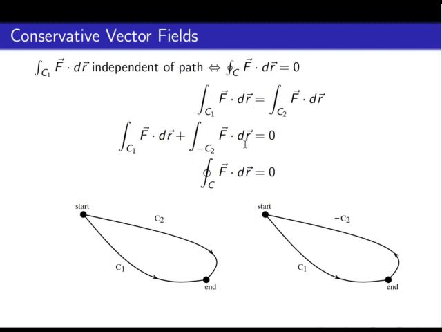So this will equal this if and only if this is equal to 0. This is a loop here. So now the integral of that loop is 0. So the idea is if this is always independent of path here, then these loops always have integral 0. Conversely, if these loops always have integral 0, then I can walk backward in this argument to say that this is independent of path.